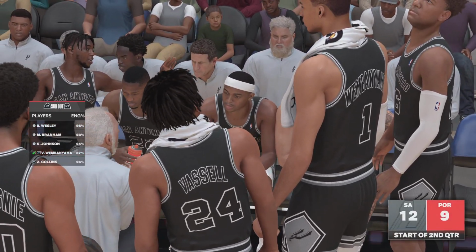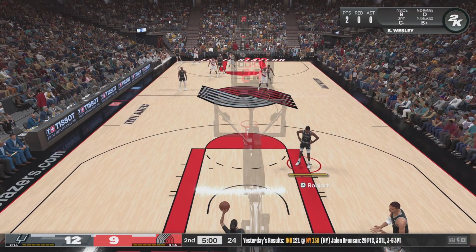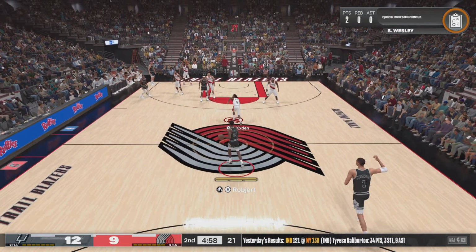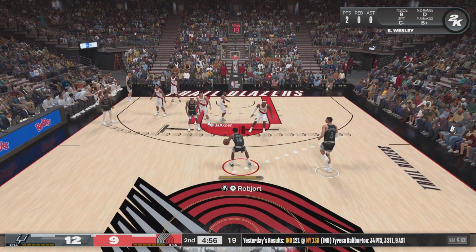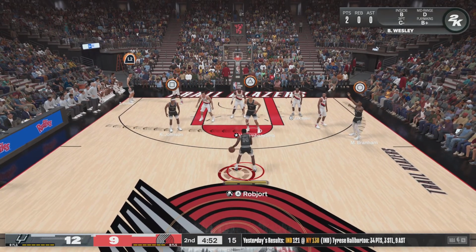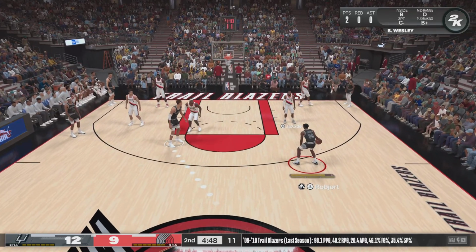And it's been a pretty even game here after one quarter of play. And looking at what we've seen from the Spurs so far, guys, what do you think? An impressive start. They came in with a well-conceived game plan and have executed. Well, let's see if they're able to keep it up. So far, their shot selection and ball movement has been on point.